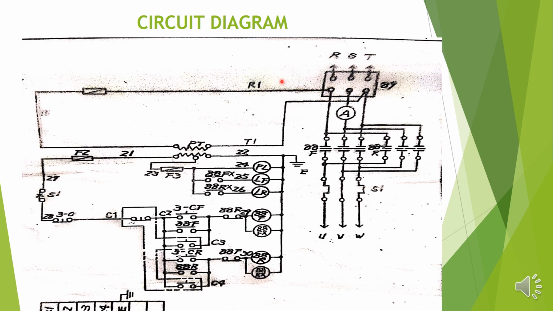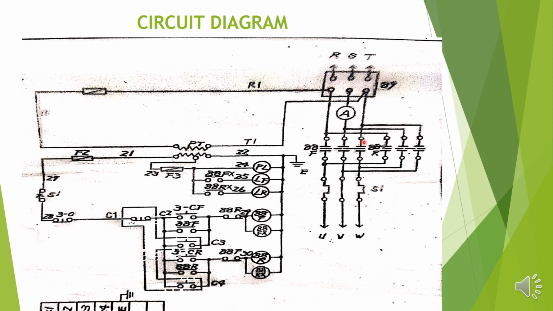In the earlier video also we already discussed this. First we will discuss the power circuit, then we will discuss the control circuit. This is the incoming power supply from the main switchboard, that is 440 volt, 60 hertz, 3 phase AC, RST, through this 89 MCCB, that is the molded case circuit breaker. And after that MCCB, the power supply is directly fed to the contactor.